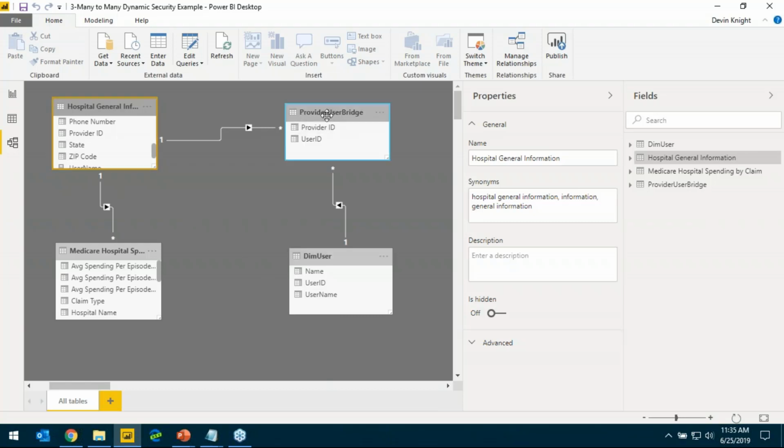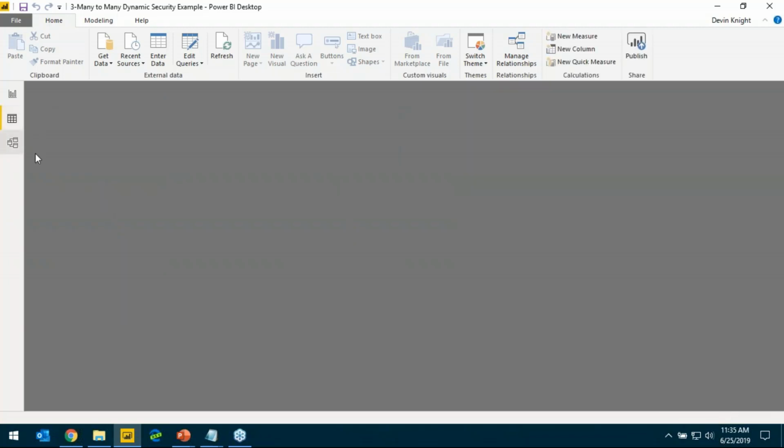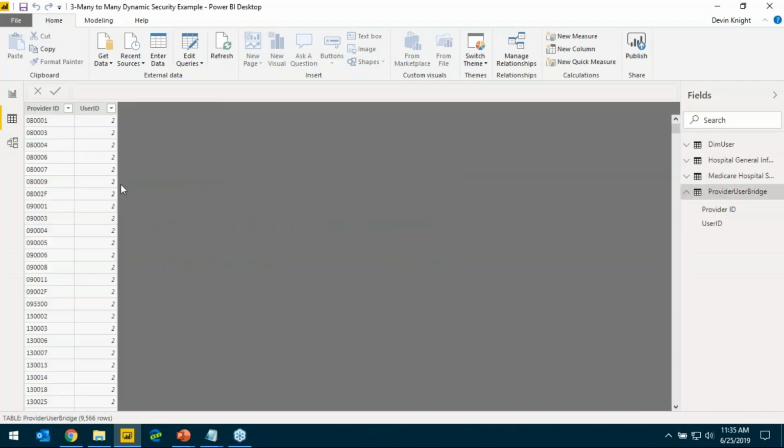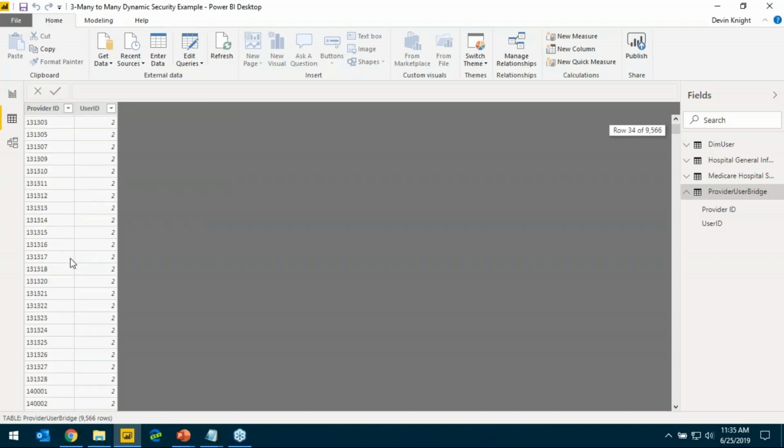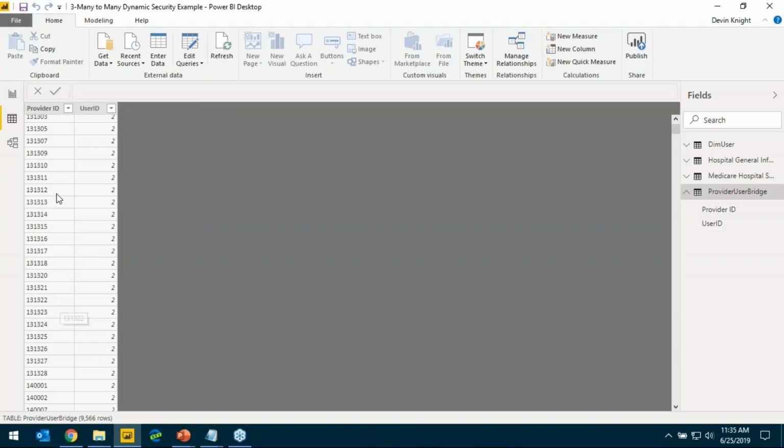And so because of that, I have a bridge table that's been defined here. That bridge table is really just a combination of all of the different scenarios. Some people call it a scenario table, some people call it a profile table, but I have called it a bridge table here because it's a bridge between my provider or my hospital and my users. So which users are allowed to see which hospitals is defined inside of this bridge table. It's really just a table that has a bunch of keys in it. I have the list of the provider IDs and a list of the user IDs, and you'll see that in some cases a user might have access to a ton of different hospitals, or I might have one hospital appearing here multiple times where multiple users are assigned to the single hospital.